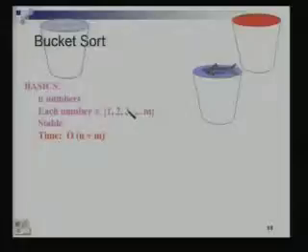This is very useful when you have a large number of numbers with lots of duplicates perhaps, and the numbers are coming from a small range. Then you don't need something like n log n time. You can then do it in time order n plus the range of the numbers essentially. Let's see how this works.